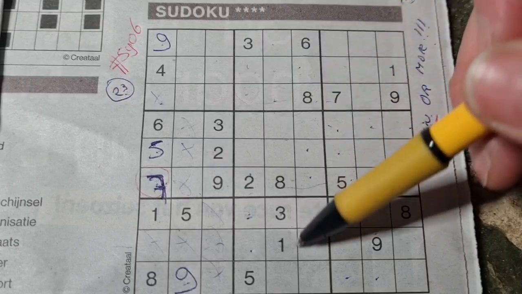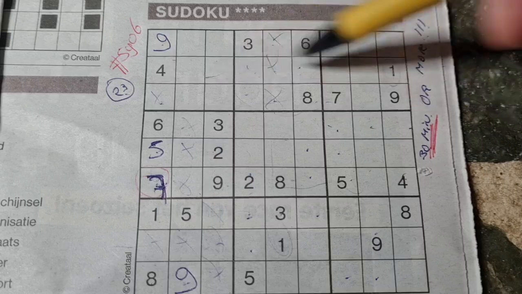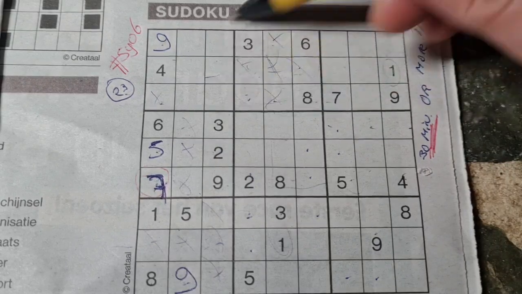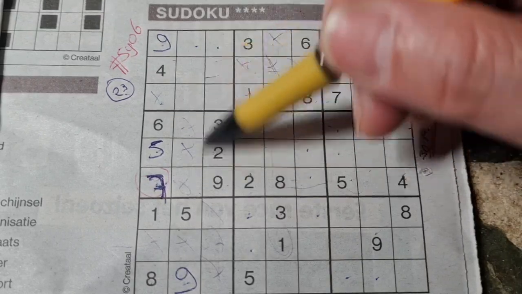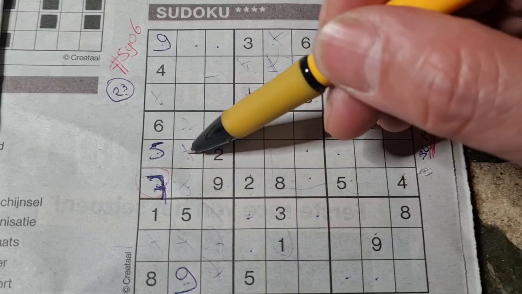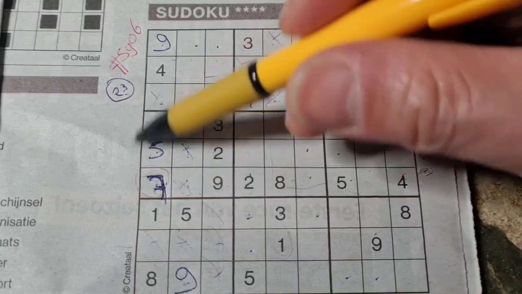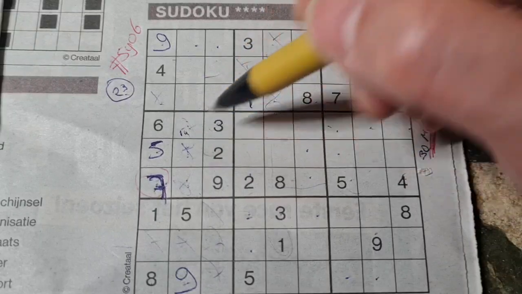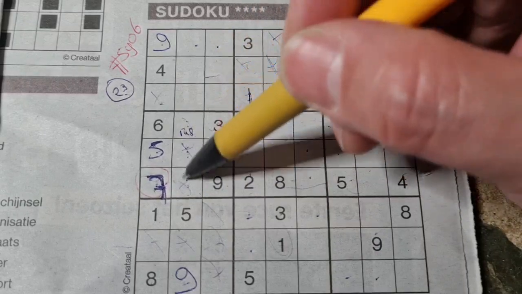One of the missing numbers is 1. We have a 1 in the middle column, so no 1 in these 3 boxes. Here, 1 in the second row, so no 1 in those 3 boxes. So 1 box left for the 1 in this big square should be there. Okay. Need a 1 in one of these 3 boxes. Those missing numbers in this big square are the 1, 2, 3, 4, 5, 6, 7, 8. 1, 4, 8.